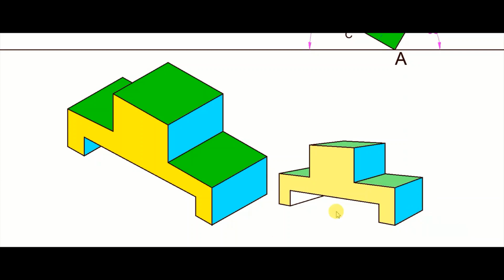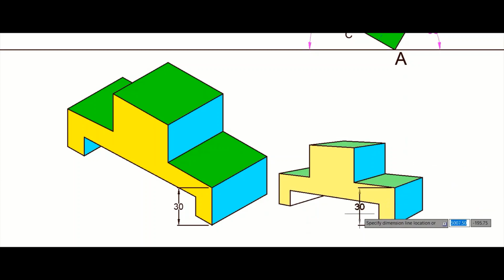One last very important point. In case of isometric, we know that this edge, that is edge AB, was given to be 30.